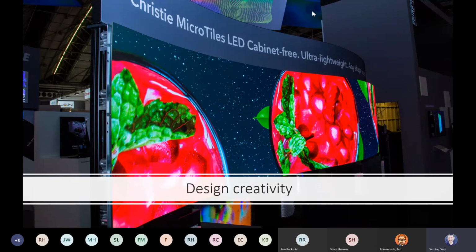So each video wall project is different, and of course speccing them out can be relatively simple to quite complex, but they're all different. I think the main thing that LED offers is it opens up some new opportunities and possibilities in terms of design. You can go out of the box, you can go out of the rectangle, and you can get really creative. So you're no longer limited in the physical location quite the way you have been with other video wall projects. And further, you're not limited very much in terms of shape and size. You can pretty well have an unlimited size wall if you want.